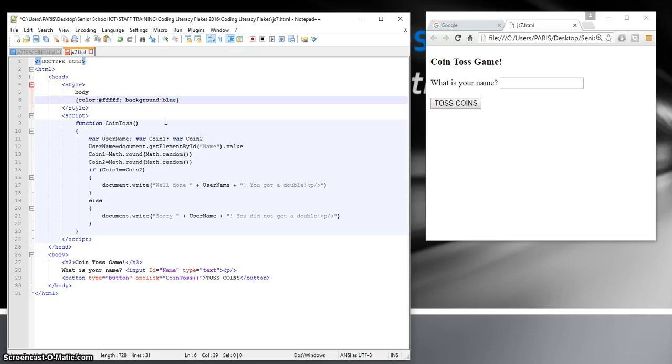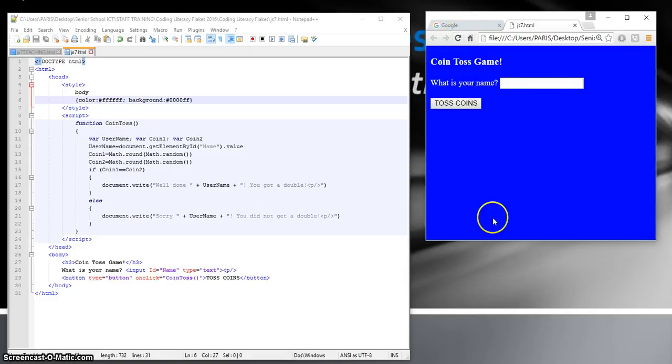You can use the words or the names, but they're restricted, so you should actually be using hex codes. So blue, R, G, B for blue. I don't think there's enough there. 1, 2, 3, 4, 5, 6. Okay, let's just save that. Go across here, and there we go. I've just changed the background, so you can mix and match CSS with JavaScript.